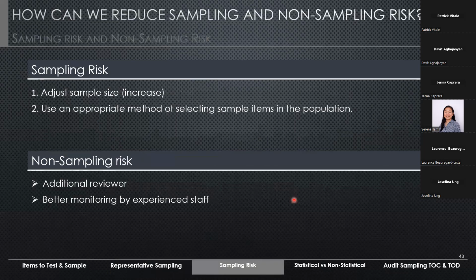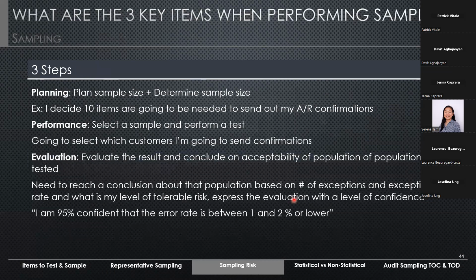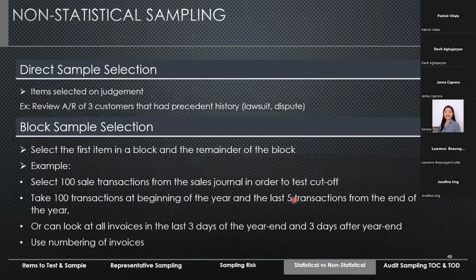So right, audit sampling is really everyone has a chance of being selected. When it's specific items, it's really when not everyone has the same chance of being selected. Okay.